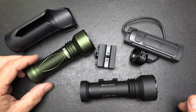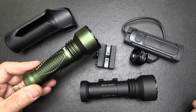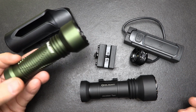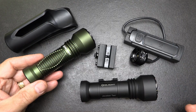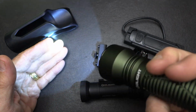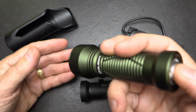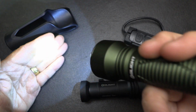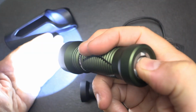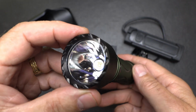Now one of the new lights that is offered by Olight is their Javelot Mini. This is their long-range EDC light. It has a tremendous amount of throw at 600 meters, and we're going to take a look at it outside and see what it'll do, but it'll get up to 1,000 lumens. If we do a light press, you have a tail switch, and with the light press we have 200 lumens. Now I think I was saying 300 outside because I was so impressed with this light. And so we have the 200, but then we deep press, and then it's 1,000 lumens. And you can go straight to the deep press to get to that 1,000, or a light press to get to the 200 lumens. And again, it's 600 meters of throw.